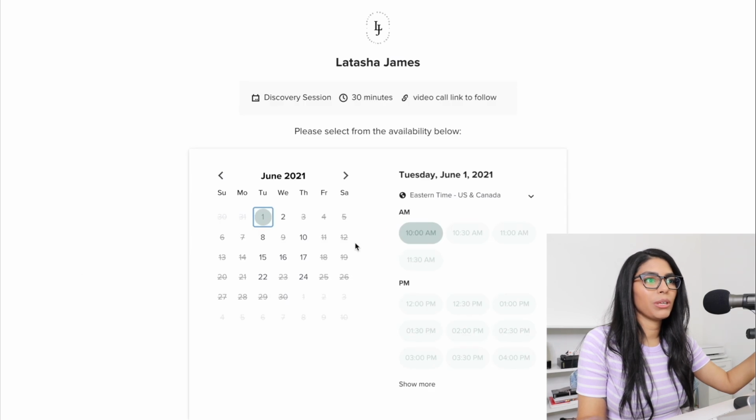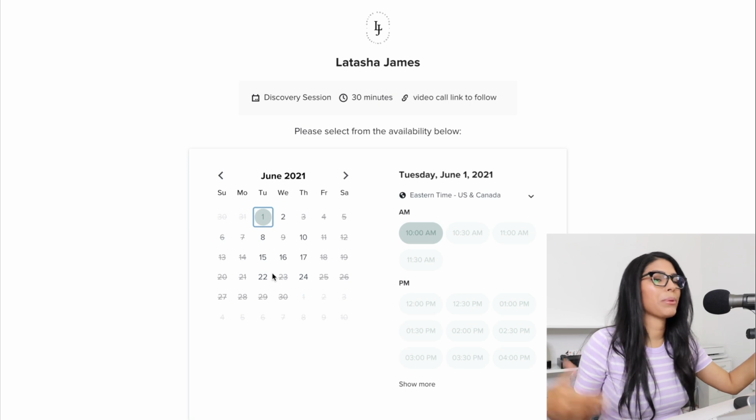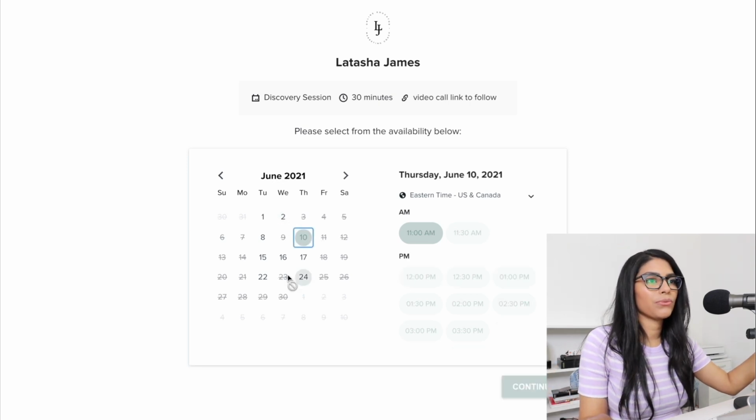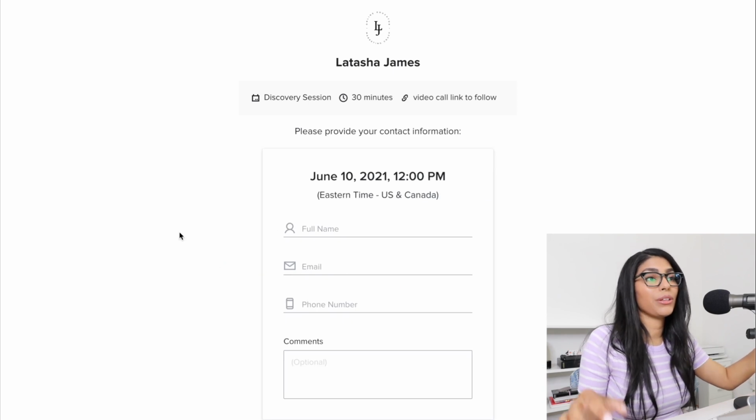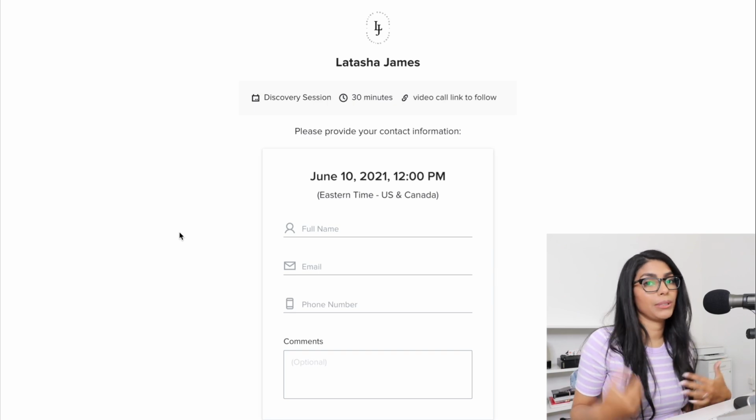Once it's ready, it'll look something like this. So this will be what you're sending over to your prospective clients in that email where you said coaching app accepted, and they can choose a time that works for them and just go through the process to get scheduled with you. And they'll be automatically emailed out that Zoom link. It'll be added to your calendars. It's really, really intuitive.